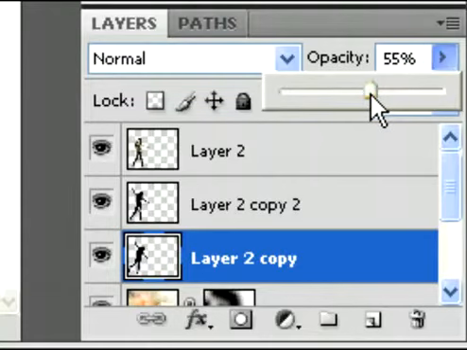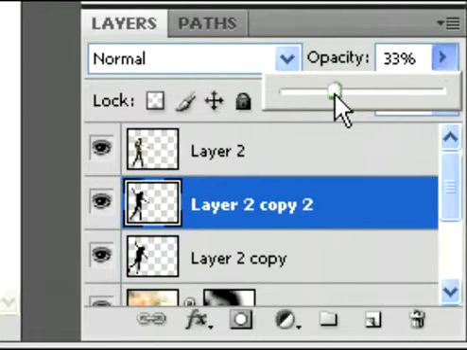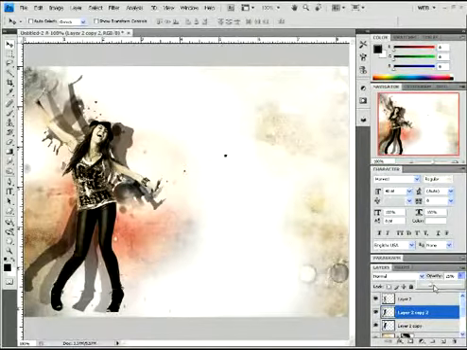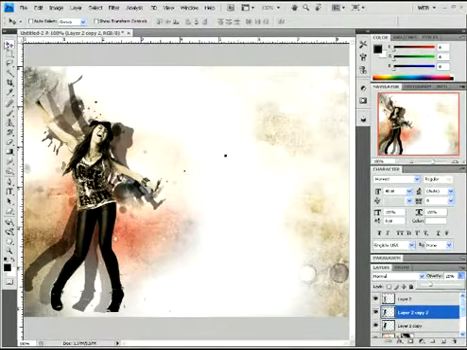They look kind of black right now, but when you change the opacity, it looks pretty awesome. Change the opacity down to 50% on both copy layers. Make sure layer 2 is above all those. And look at that. How cool is that? It's a shadow effect.